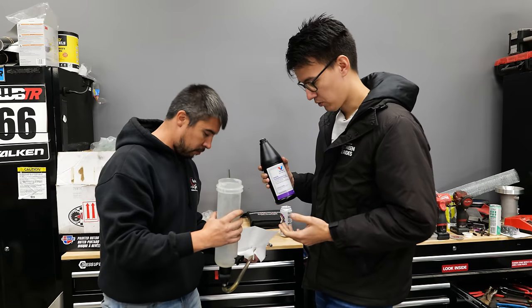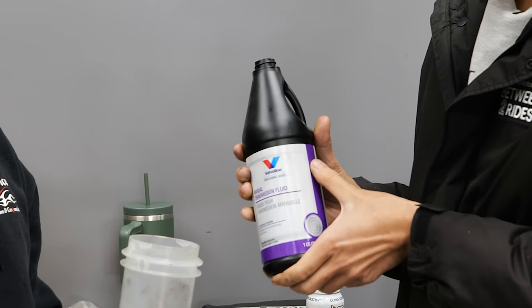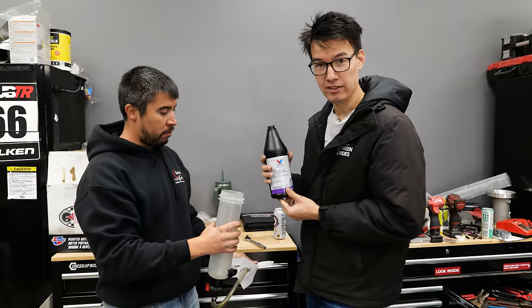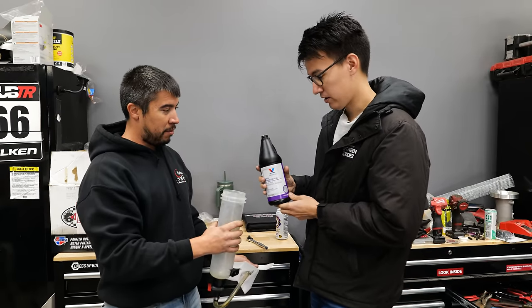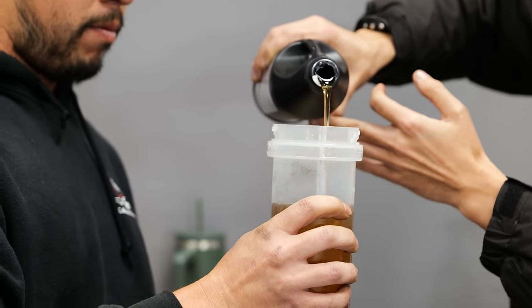We're doing manual transmission fluid. Got this manual transmission fluid from Valvoline. It is in this purple packaging, which does make me think of grape drink. And that makes me thirsty, but I'm gonna resist drinking it. And I think as soon as I see the fluid, yeah, I'm no longer thirsty.